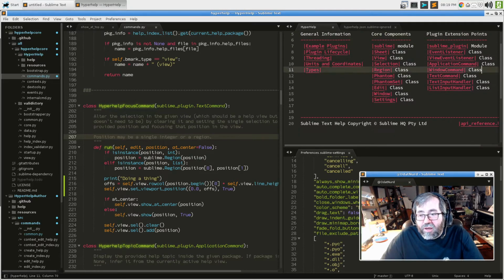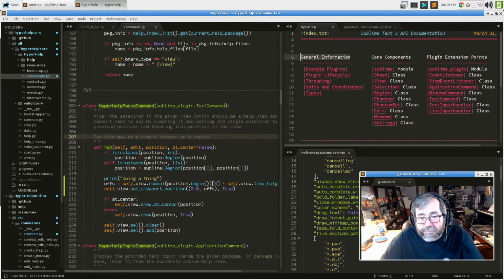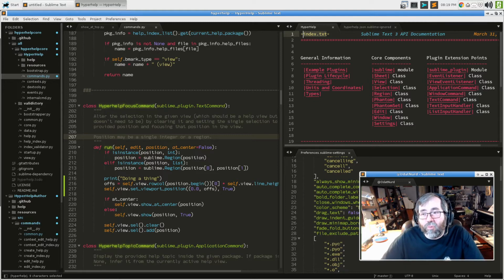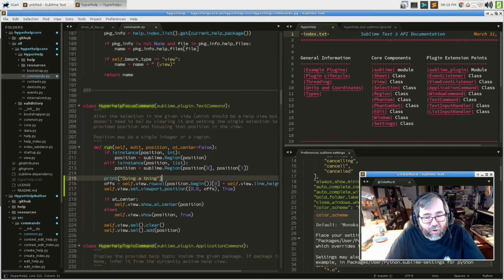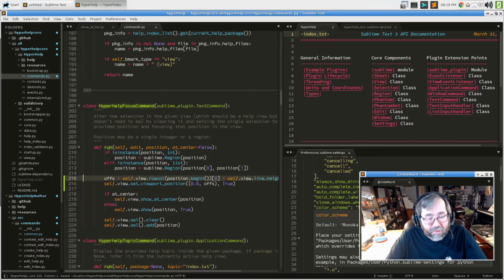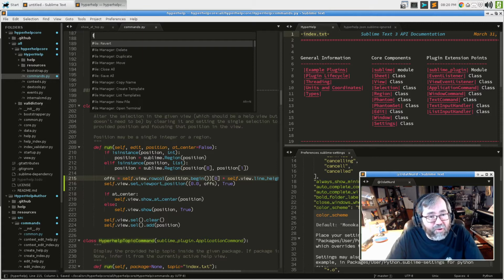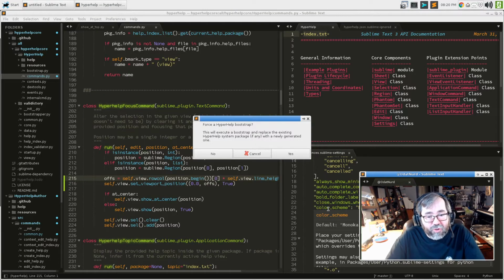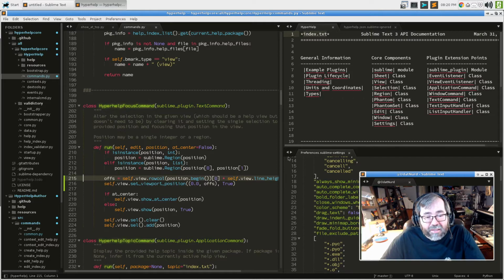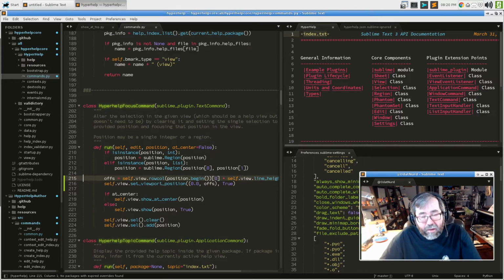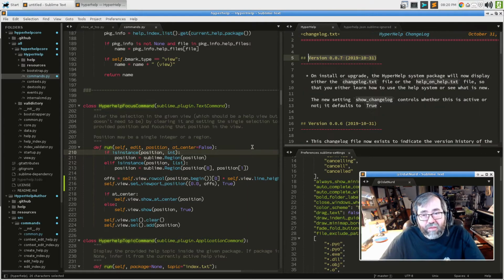And it even seems to work if the file is shorter than the whole file. So that's nice. That probably requires scroll past end to be a thing or something. But in any case, that is all good. So for our purposes, I'm going to save that and then force another bootstrap, like so. And then quit and restart one more time, just so that my console isn't filled up with messages that say, doing a thing. I know what you're doing.